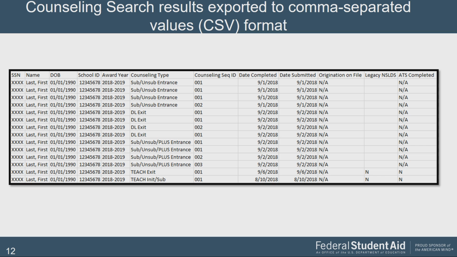Once you have performed your search and the search results display, there's an option to export those into CSV. Schools have found that very helpful in the past. They may need to do some additional research offline, so it's a good way to export those results so they're right at your fingertips anytime you need them.